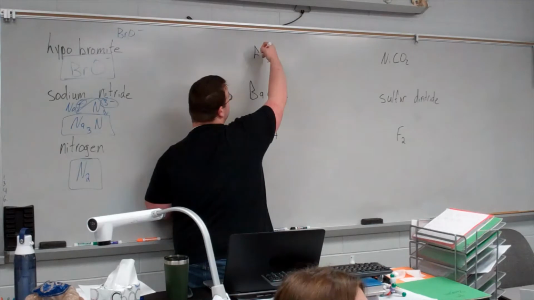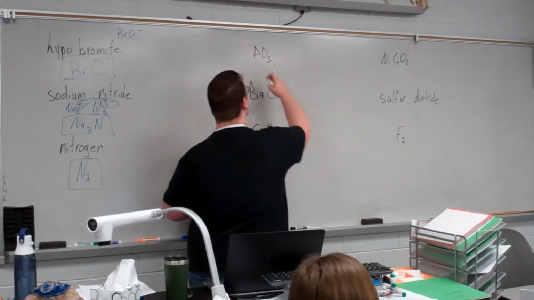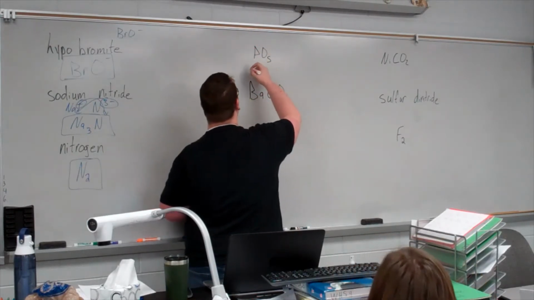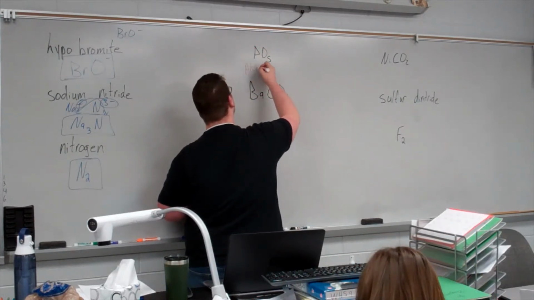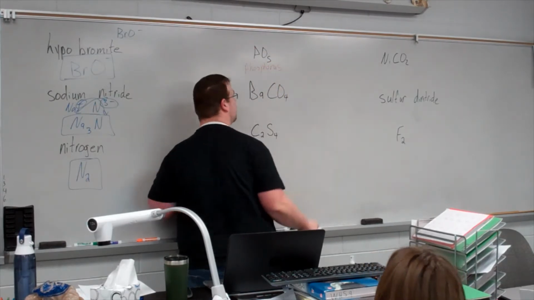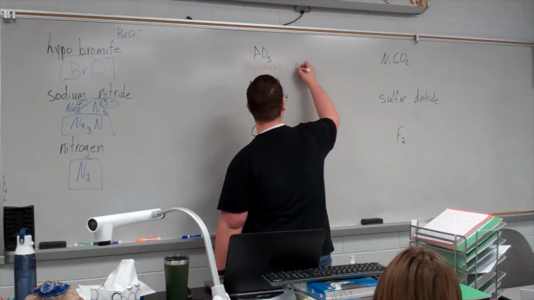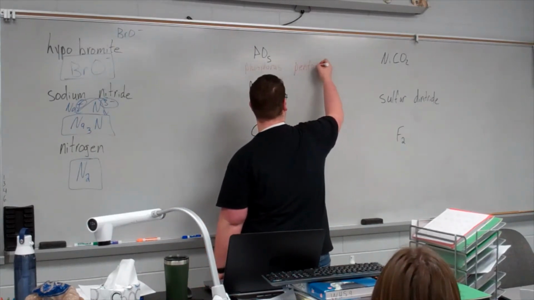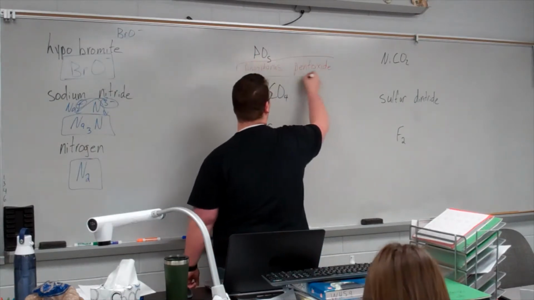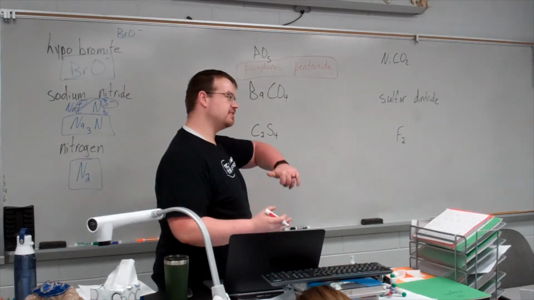Phosphorus is a non-metal, oxygen's a non-metal, so you name it using the prefixes. There's a 1 here for phosphorus, so you put no prefix with it. Phosphorus. The prefix for the second one is 5, so pent, and since it would be oxide, phosphorus pentoxide. I didn't get that one. It's alright. It's a trick. The thing of it now is that you see the trick.